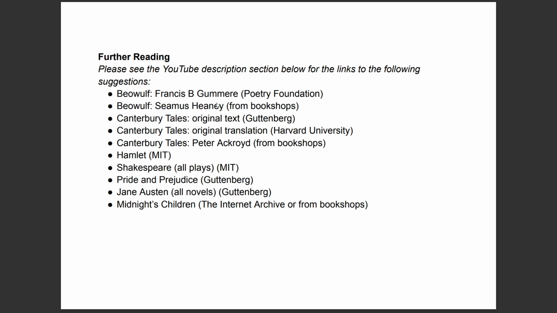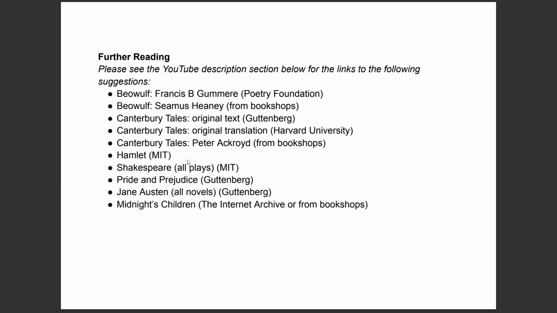So Beowulf, we looked at these two translations. So this one is available on poetryfoundation.org, and Seamus Heaney, obviously from bookshops. Canterbury Tales, you've got the original on Gutenberg. And then one of the earlier translations by Harvard University. And then Peter Ackroyd, he's a modern writer. He's written a really nice version of Canterbury Tales, and that's from bookshops.